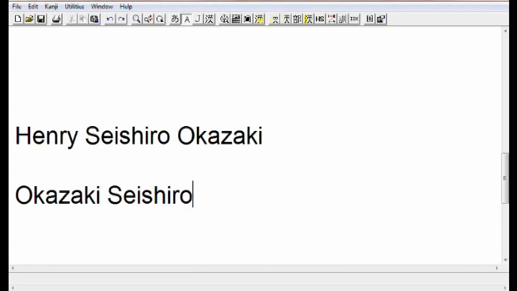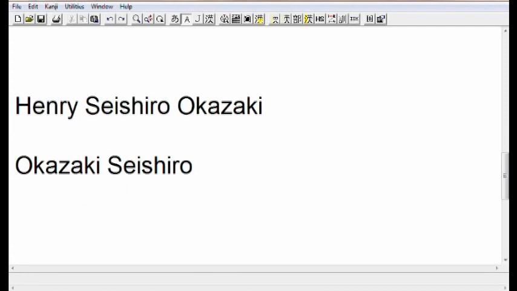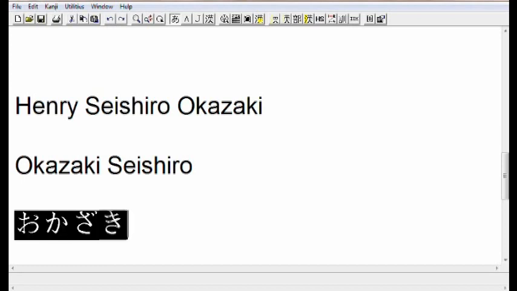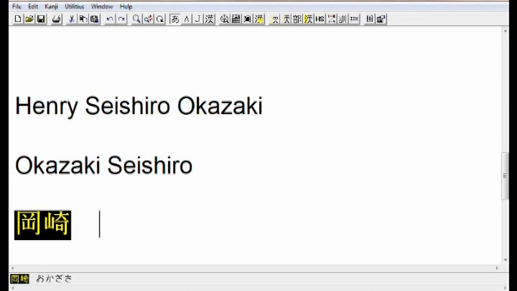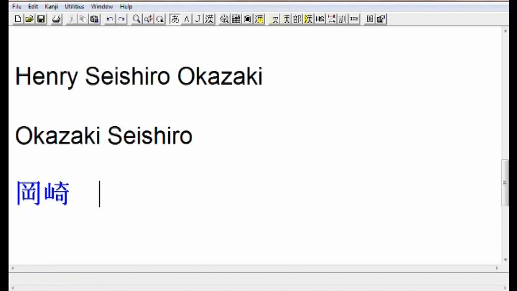So what is the kanji for his name? Well, Okazaki, like this. Oops, let's put it into kanji mode. Oka, Saki, and convert that into the kanji, and you'll see that it says Okazaki. Okay, that's what Okazaki looks like. Now, here's where things get a little bit interesting. His given name was Seishiro, and if you look at some of the documents, and I have several documents here, we'll take a look at.